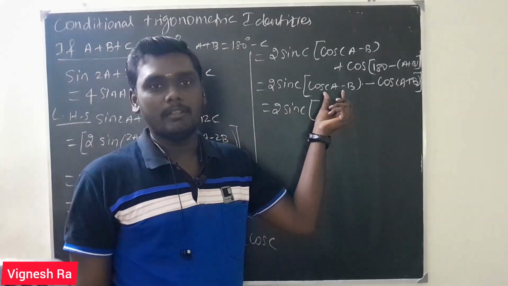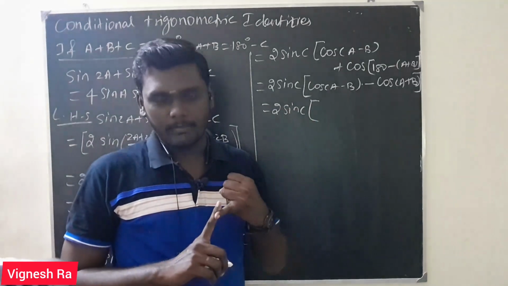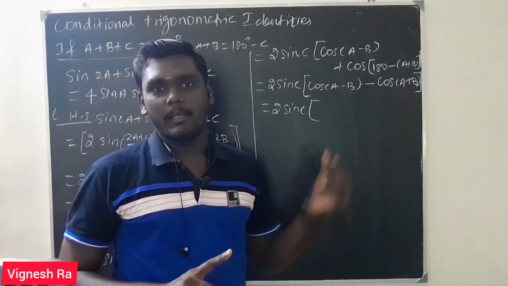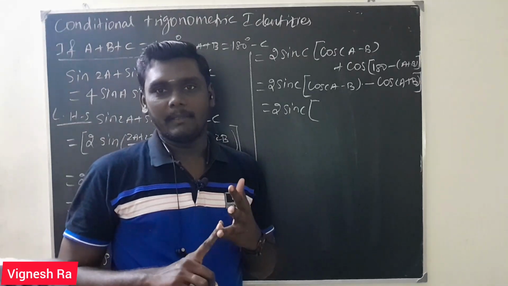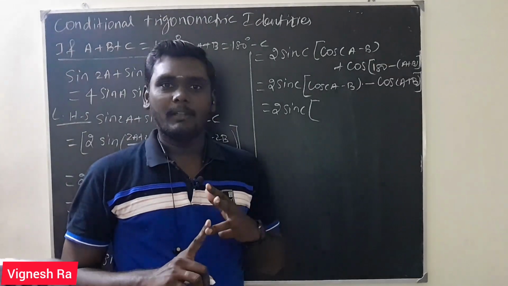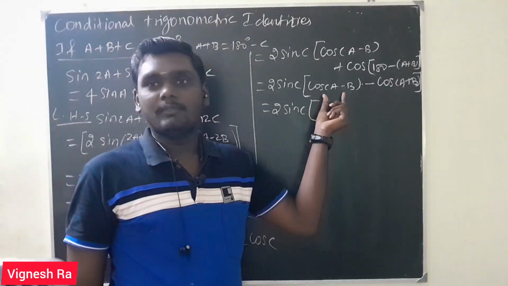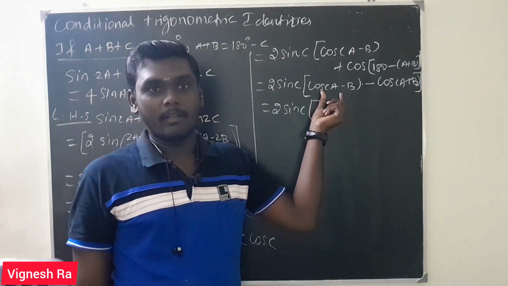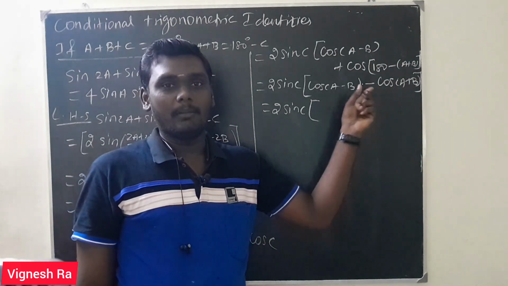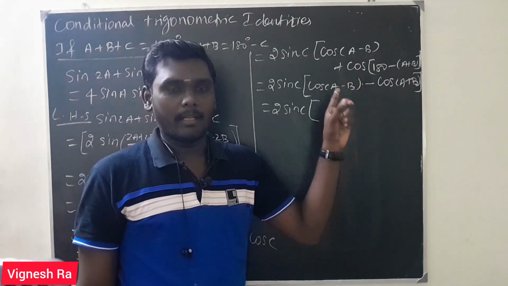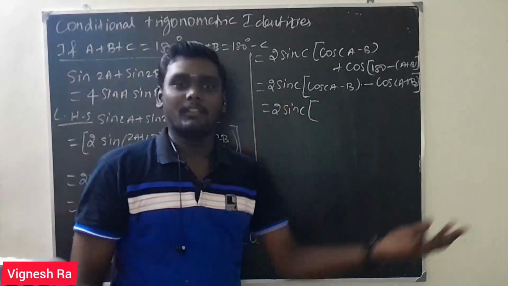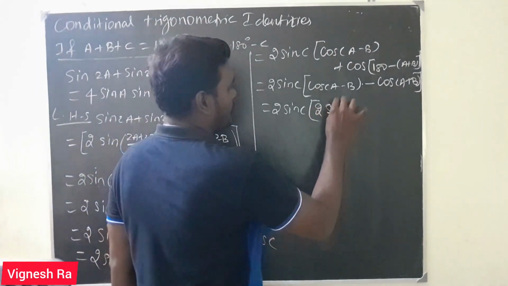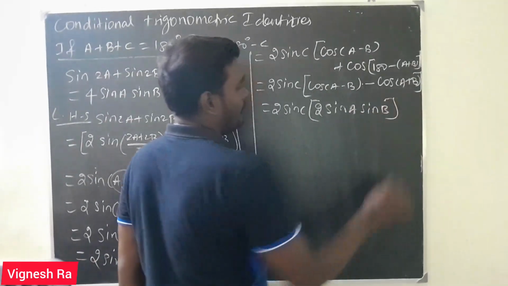Just think of it. What are all the terms that will come in this cos A minus B? We have cos A cos B plus sin A sin B. Can you remember? The same way in cos A plus B, we have cos A cos B minus sin A sin B. What happens when you subtract one from another means the first term will get cancelled, not the second one. First term will get cancelled. That means here positive cos A cos B will be there, there minus cos A cos B would be there because we are subtracting. Okay. So the second term will become positive. So here also second term is alive, there also second term is alive. So we can write 2 sin A sin B. Can you get what I am saying?